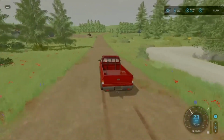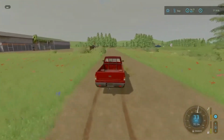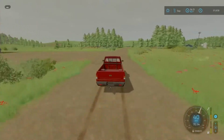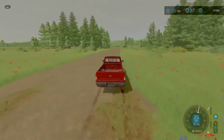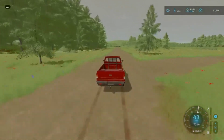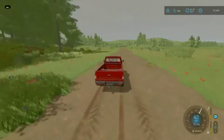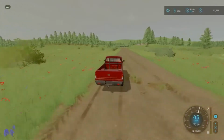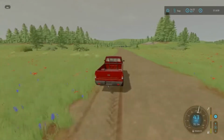So what we're going to do is head to the farm and I'm going to show you some of the work we've done, because we got the forage wagon, and it also has a pickup at the front, so we can pick up straw. So obviously we can't do straw bales at the moment. However, if we do get a baler in the future just for straw, then shoot, we'll go for that. But yeah, what we've done since we last saw each other is I went and obviously skipped ahead of time.